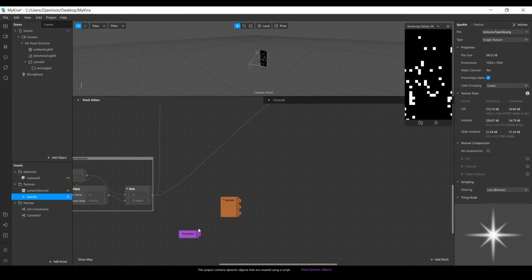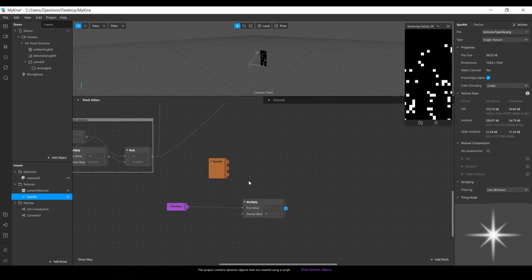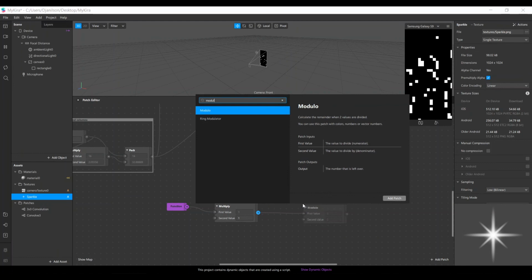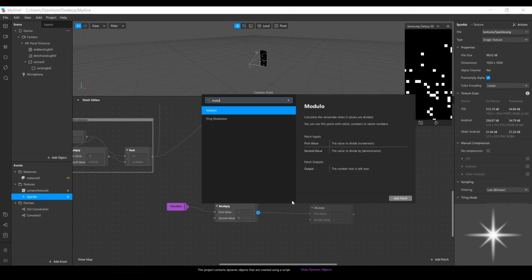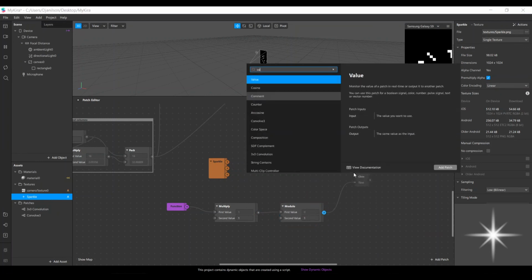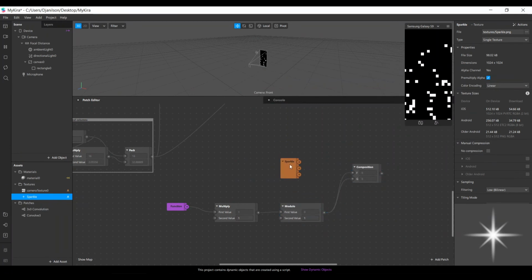Set it as vector2. And to make several images, we need to add a multiply, a module, and a composition as well. And the first input of our composition is going to be our sparkle.